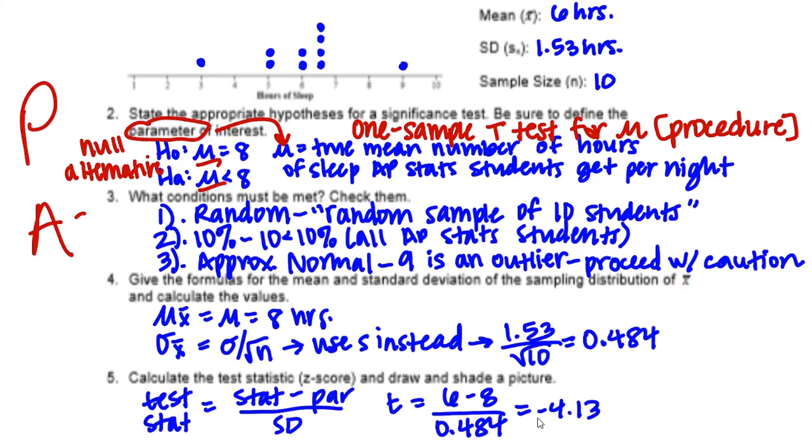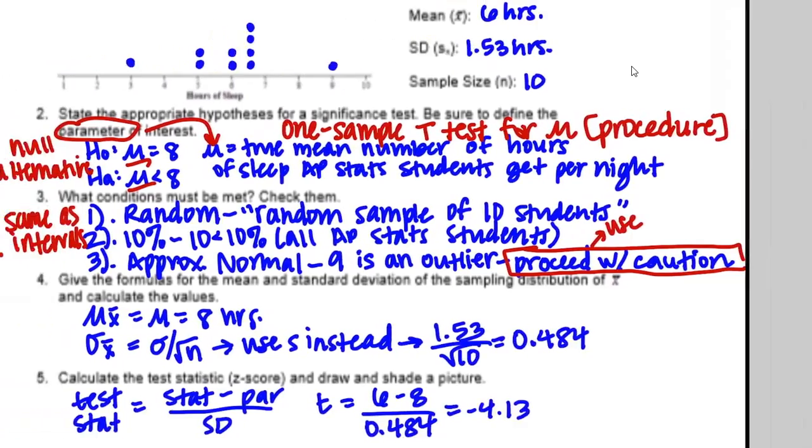And I'm just going to write, these are the same as intervals, so we don't have anything special to do here like we did with proportions, which is really nice. We're allowed to just use the same 3. So that is kind of a perk. I will show you on number 3, the approximately normal one. If you actually do the box plot version of this dot plot here, you find that 9 is actually an outlier. And so we write proceed with caution when we have a condition that's not met.